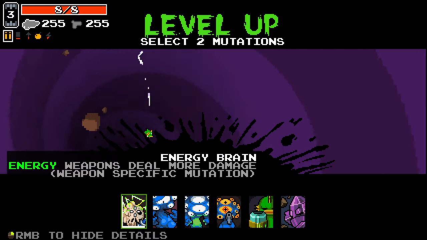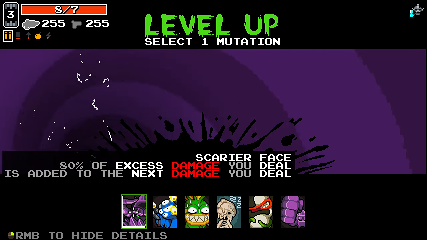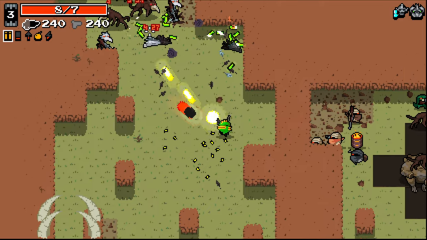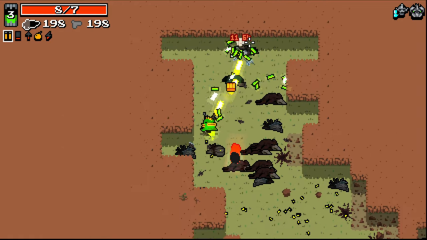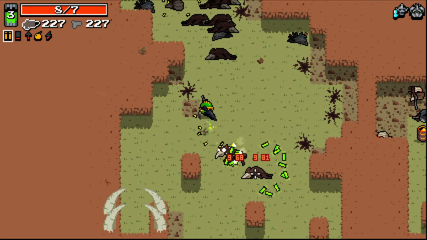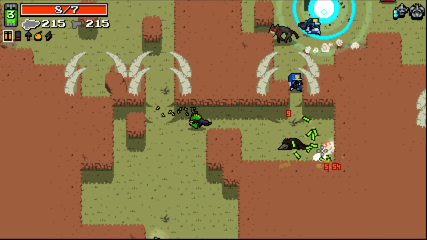Right, okay. I'll take glass arm. It's a little risky, but I'll take scarier face as well, just for that massive boost to our potential damage output. I very much like that. Very much like that indeed. You see how much that was worth there? Nice. I'm trying to use the roll a little more. I never really used the roll as this guy, and it's pretty valuable.